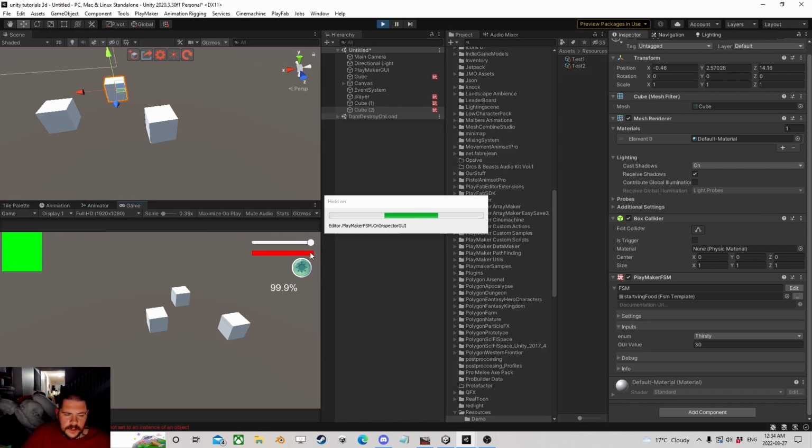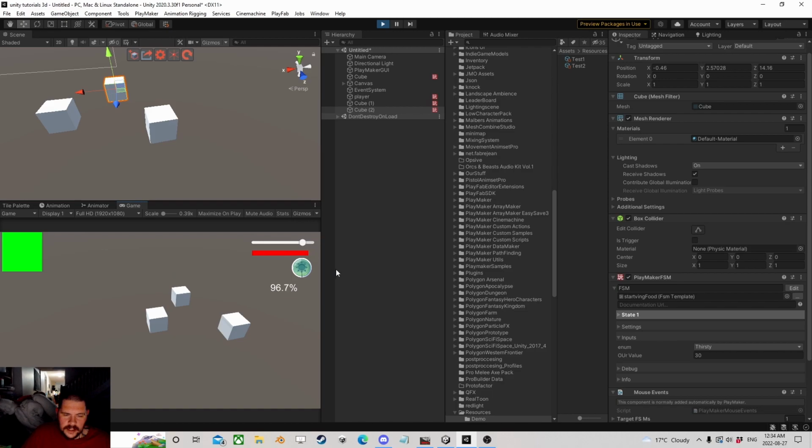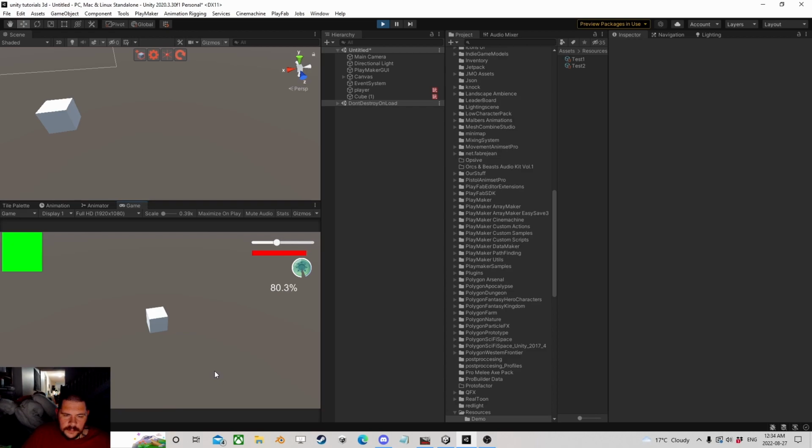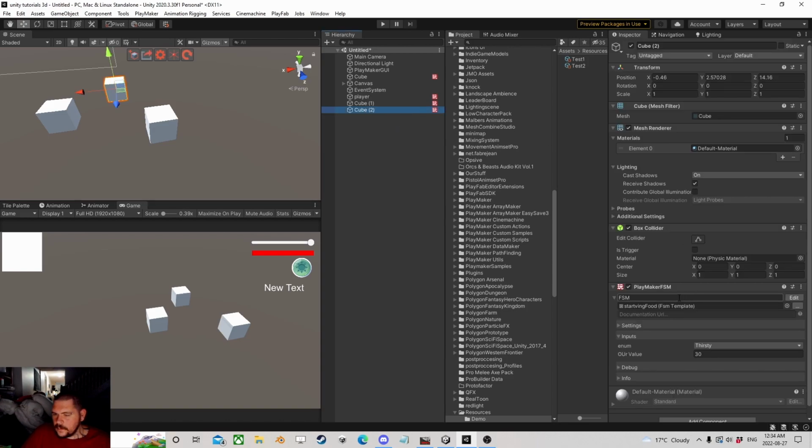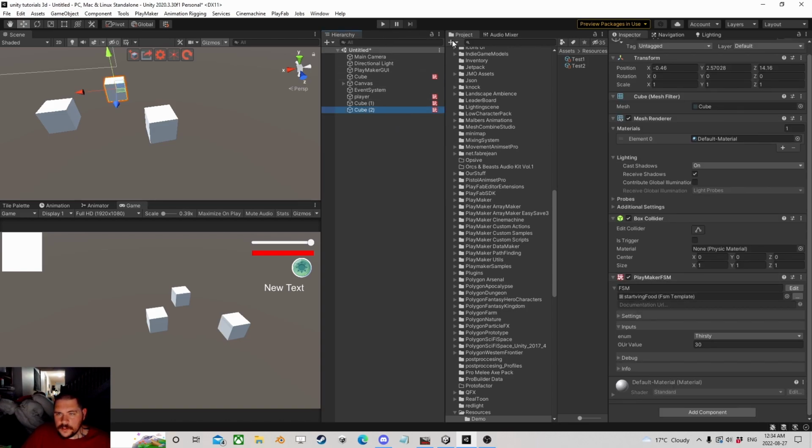So I should be able to click on these things and get points back, and these should destroy themselves. So let's go ba-doop, and it climbed. That one climbed, and this one should be the sanity then. There we go. Just like that. And you could also send an event on those as well. I don't think we need to.